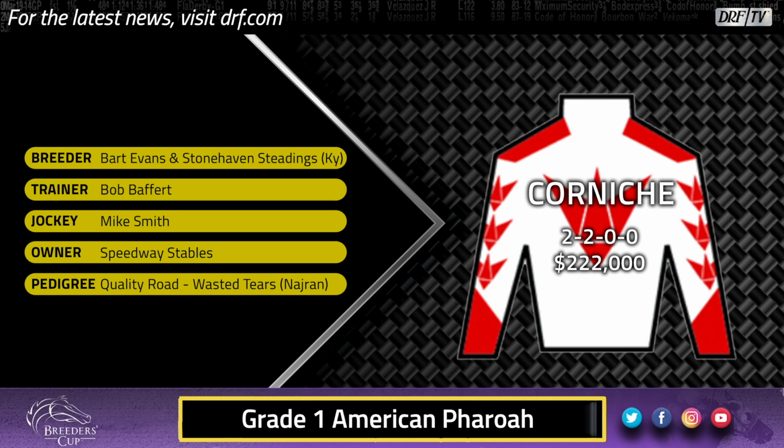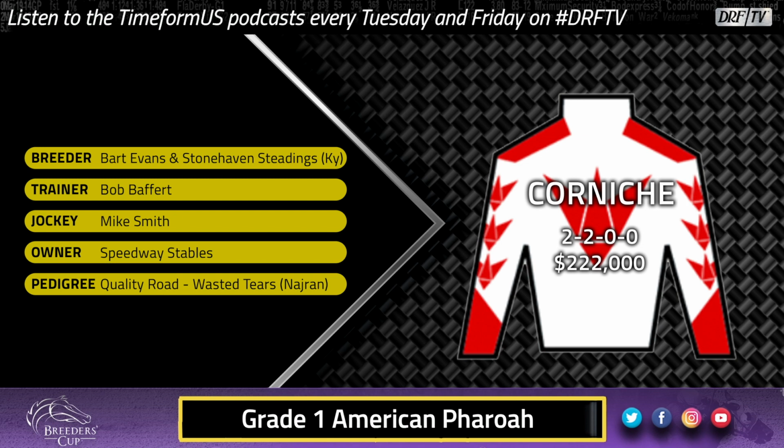Yeah, it's definitely an advantage for this horse. I think in a lot of ways you're going to show up at the Breeders' Cup with Corniche as the horse to beat that day, whether he gets it done or not. He's run really well in both of his starts. He's supposed to be fine coming right back over the same track, over the same trip that he just won at. Again, there's nothing that flashy about him. He's not a real spectacular 2-year-old.